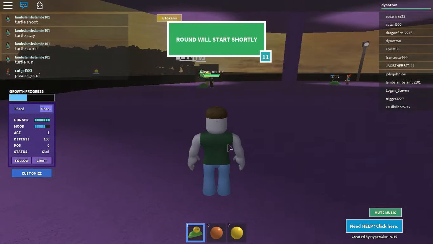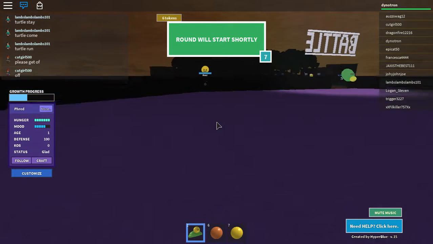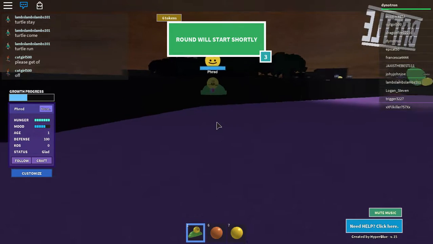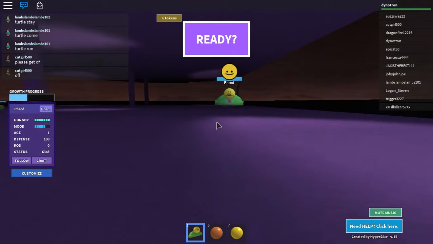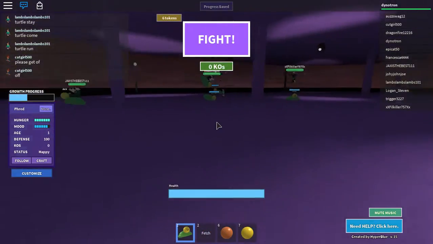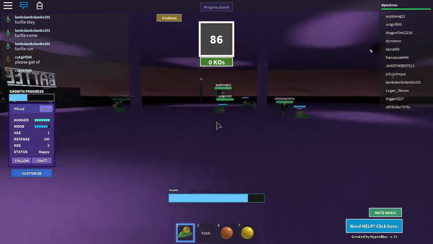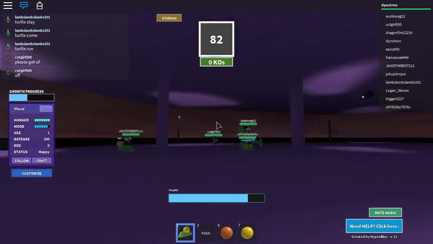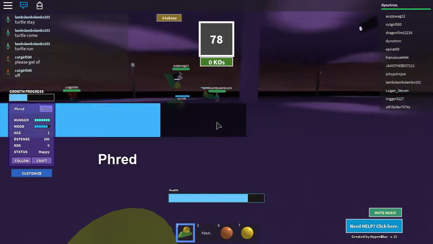Fred. Where are you? Fred? Come on, you can do it. You can do it, Fred. Yeah, you did it. Wait. Fred? Come here. Okay, Fred. No. What? No, Fred. Oh, Fred. I don't know how this works.